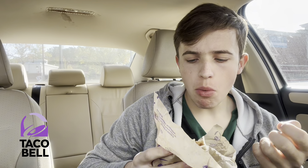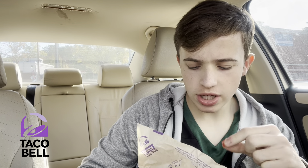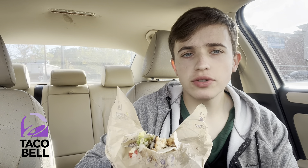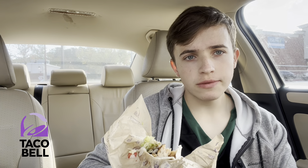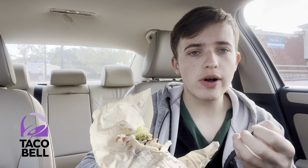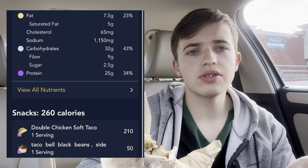They actually did put a lot of chicken in here. It's a basic taco with lettuce, tomato, onion, and black beans — the black beans add a nice contrast. For 260 calories, this isn't bad; two of these could be a pretty solid meal, though it probably wouldn't fill you up. The tortilla is pretty fresh. It's not a bad hack, but it's not great either. For basically five dollars for one taco, it's not worth it. The app said 260 calories, and I'd guess around 22-23 grams of protein.